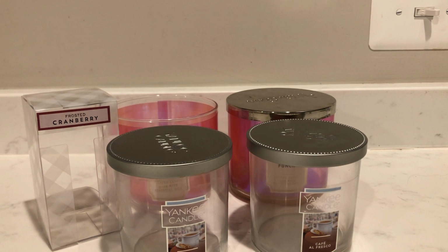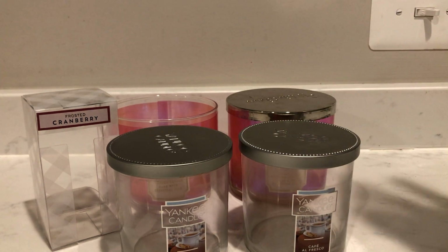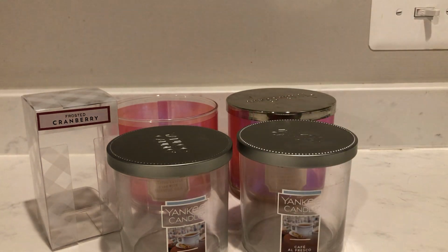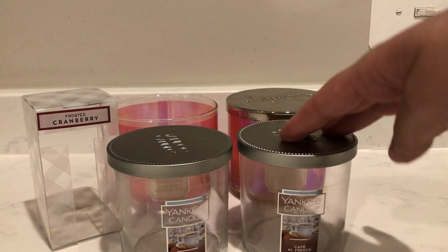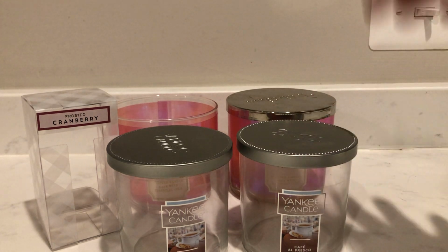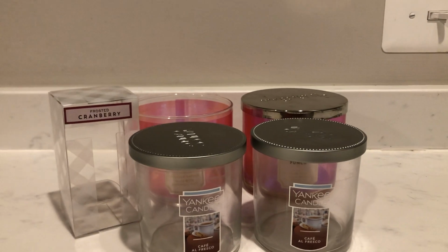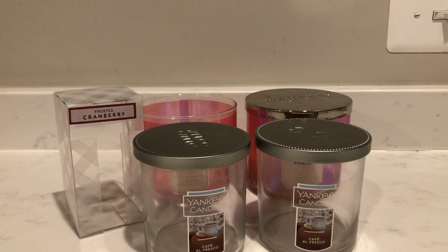There's a Yankee candle outlet on the Maryland side at National Harbor, and I was in the area a couple weeks ago and decided to walk in and see what they had. I picked up a couple of these on a whim, and they were amazing. One of them only lasted about 3 days or so, but the other one lasted maybe 5 or 6 days, and it was awesome. It did such a wonderful job in my crock. I have one more, and I'm glad that I do, because that was wonderful.